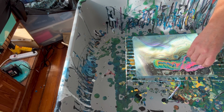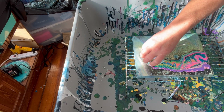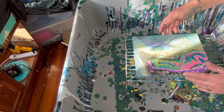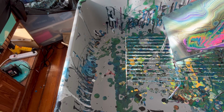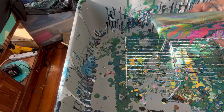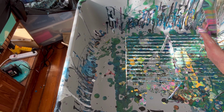Just getting the swirly swirlies. And I'm gonna tilt her and see if I've improved the feel. I already like it more right now. So my hands are gonna be messy. That's okay, because putting the gloves on and off is a bit much. I don't want to interfere too much with the other side. Kind of be interesting to have it more primary and then one more muted.